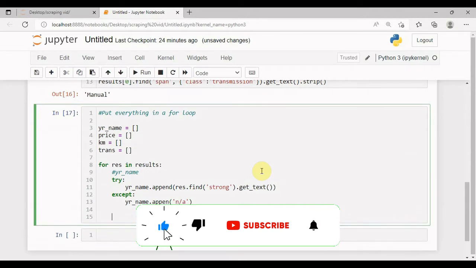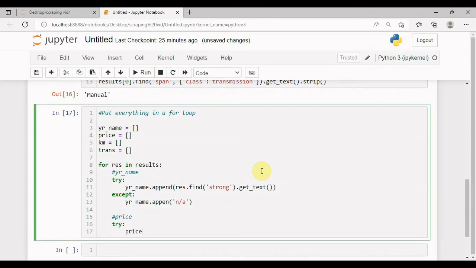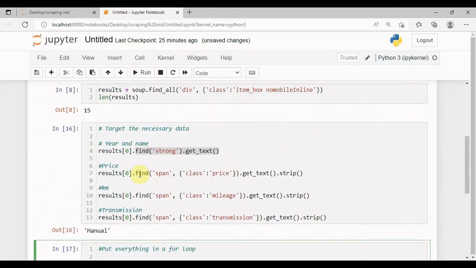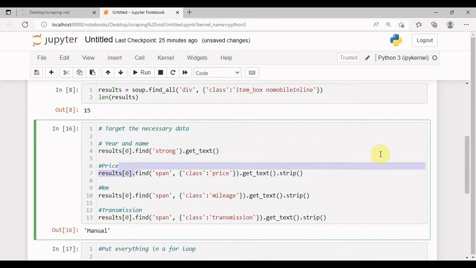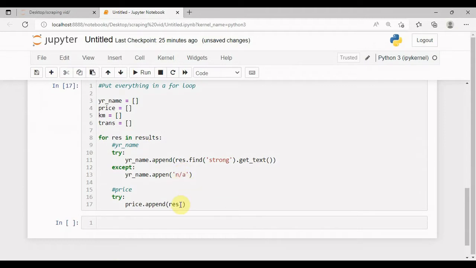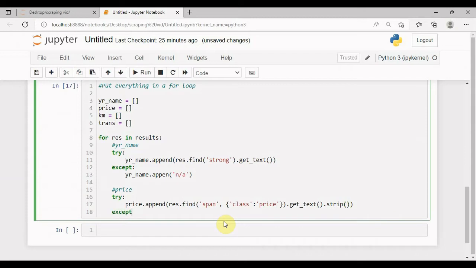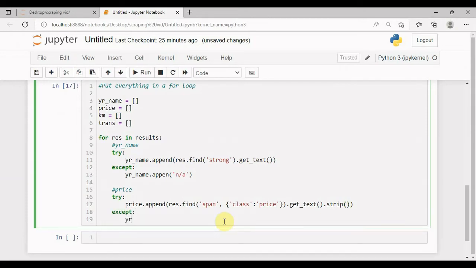So now let's do the price. I'm gonna try price, and we wanna append into our variable that I created. And let's go up here and let's copy this. Paste it here to except dot append. And you see we made a mistake here.